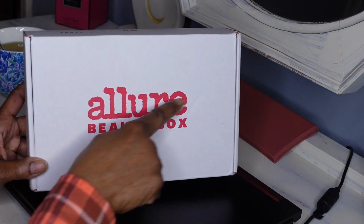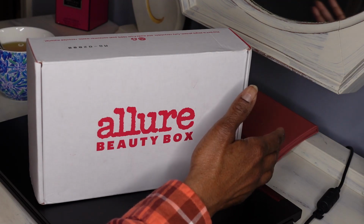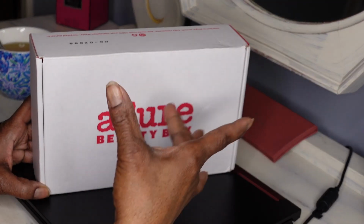With the unboxing of the Allure Beauty Box. I believe the Allure Beauty Box is now $23 a month. If I am not correct, I will put the cost somewhere here.